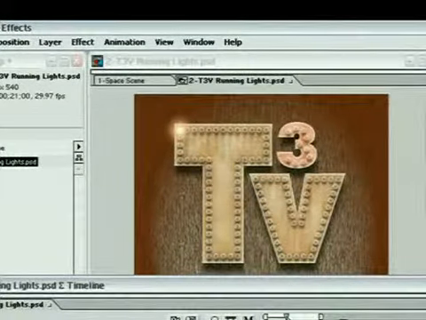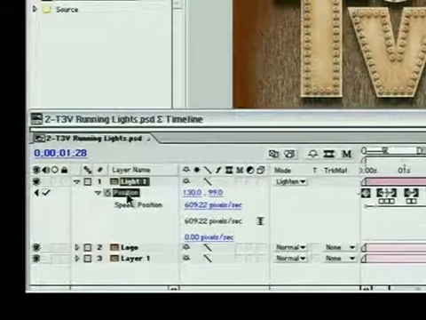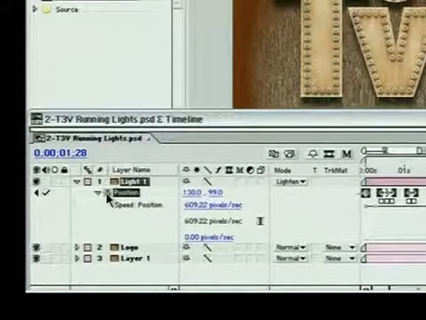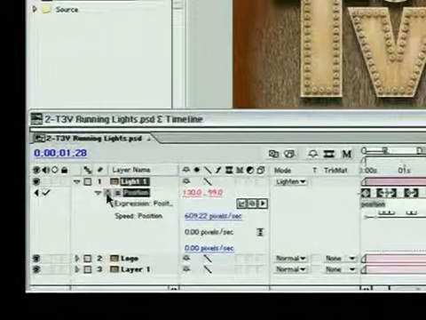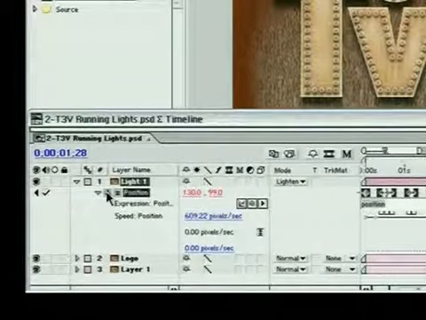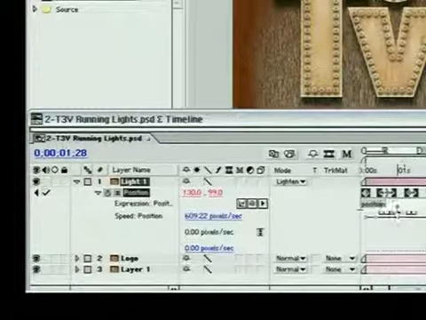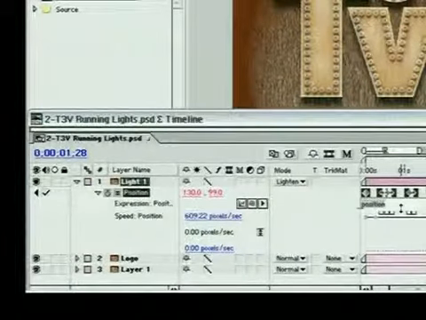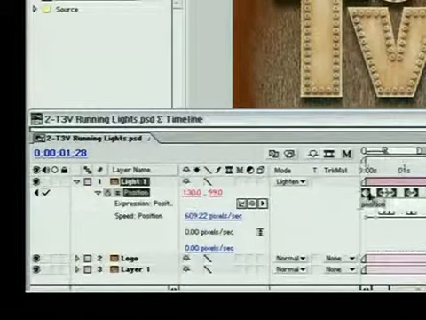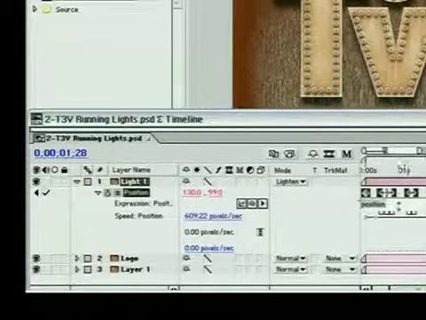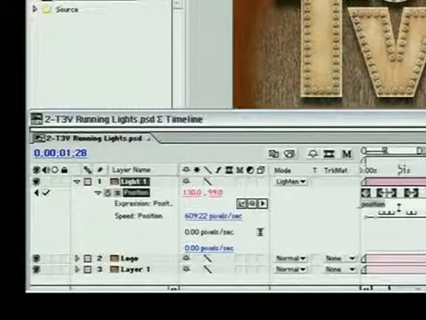Ignore this. By far, the quickest way to add an expression, in fact, I'm just going to ignore that pop-up altogether, is go back down into the timeline, hold the Option key down on the Mac, the Alt key on Windows, and just click on the stopwatch. That adds an expression. It adds a simple expression, position. Basically, what this expression, this piece of code, is now telling After Effects is our positional data is equal to our positional data. Basically, it's not doing anything, in other words.